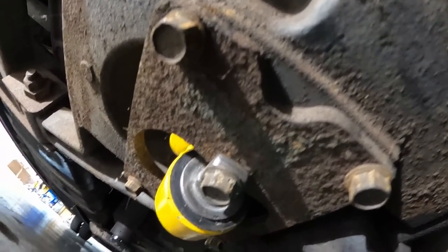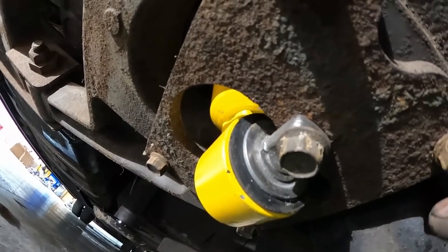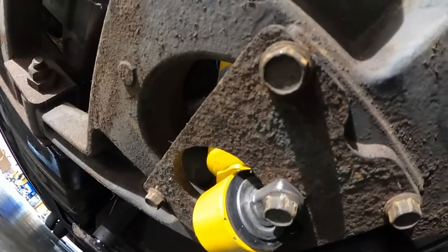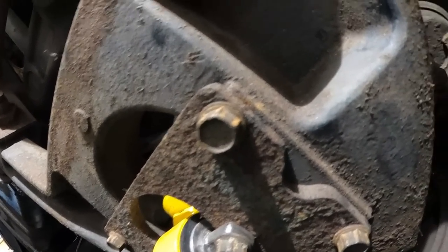All right, well, we got the last shock in. The front shocks, they were a little tough because of this little bracket in here, I'll tell you. That's a tough deal. You got to unbolt these, let the tension off, and then unbolt these four, drop it down. Then the whole shock goes through this and then goes back up. And of course, there's a big bolt on top.